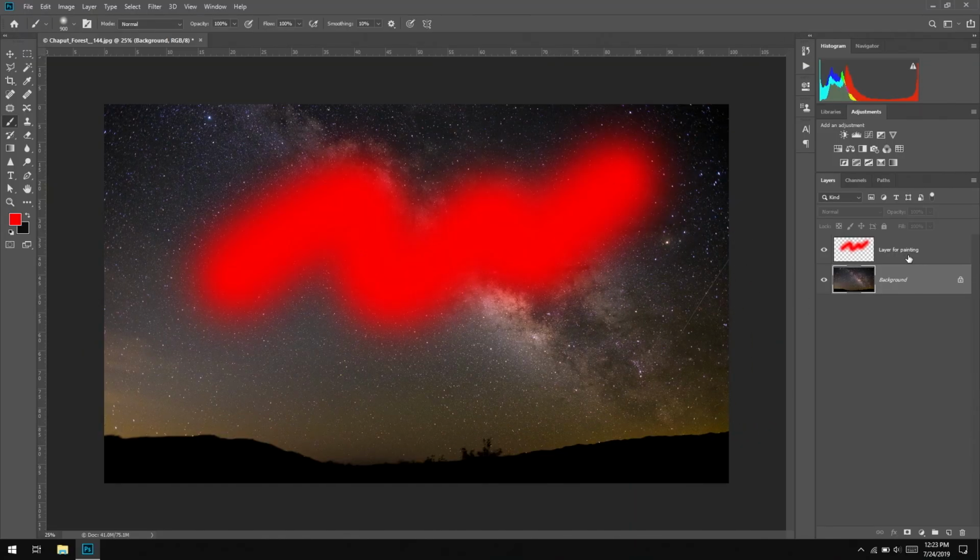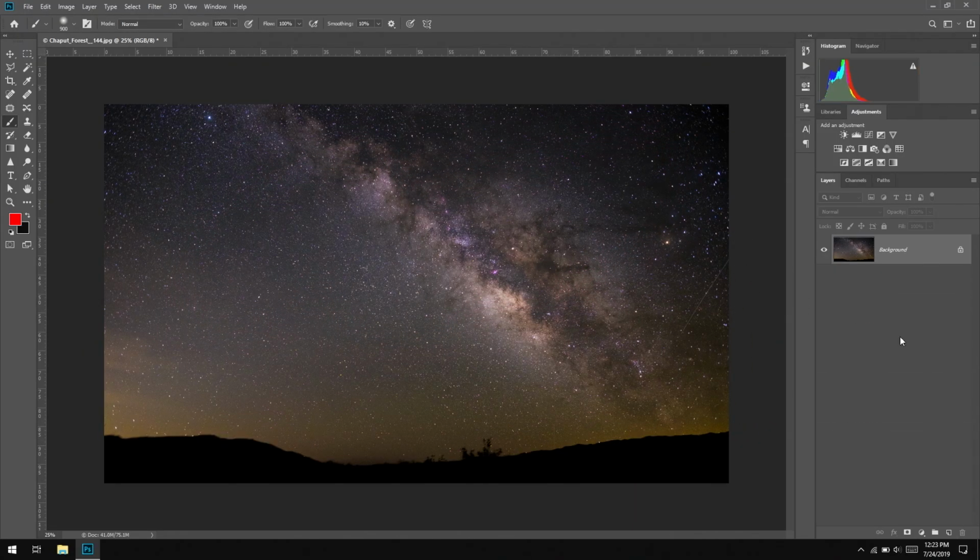Now, the next layer I want to talk about is what's called an adjustment layer. An adjustment layer is a layer that's there for the sole purpose of making something different, changing something in some way. A couple examples of adjustment layers would be levels or curves or hue and saturation. They're layers that make an adjustment to the photograph. So let's go ahead and look at a couple of those. I'm gonna go ahead and delete this layer for painting. Little pro tip there, to delete a layer, you just click and drag the layer down to this itty bitty trash can down at the bottom of the layers panel. So we're gonna go ahead and delete that.